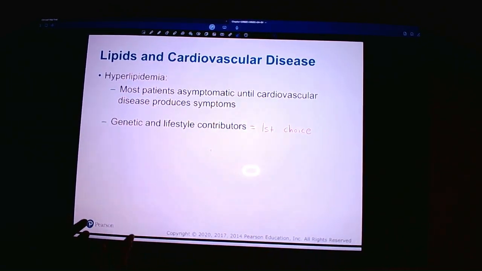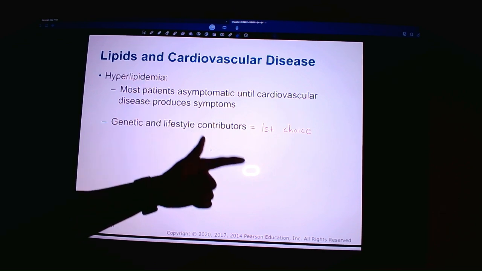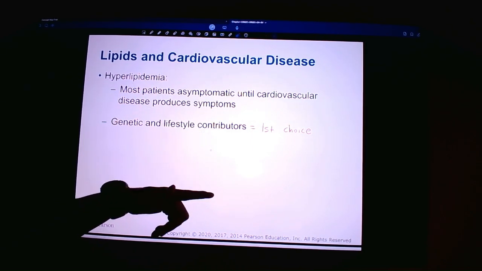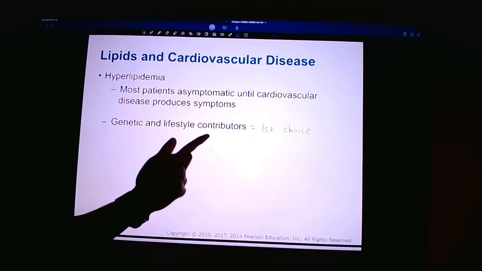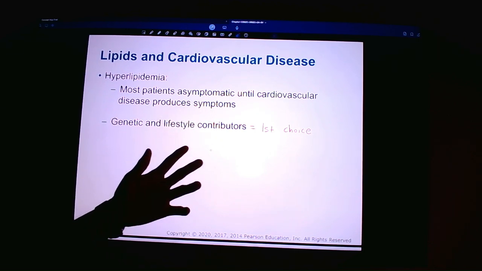But atherosclerosis is one of the different types of cardiovascular disease that fall in there, if I recall right. Most of the time, it's hyperlipidemia, meaning just high levels of fat. It could be our triglycerides, it could be our cholesterol, it could be phospholipids, but mainly it's going to be the triglycerides and the cholesterol, not really the phospholipids that much.